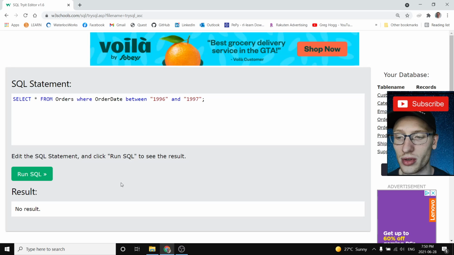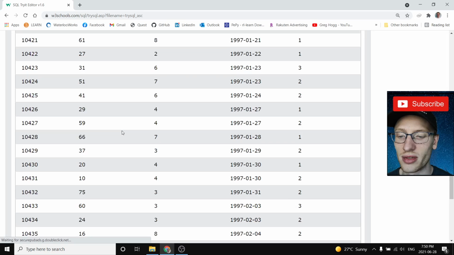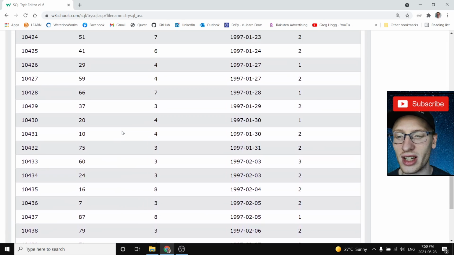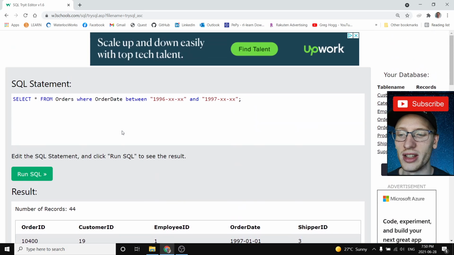This returns no result, and the reason is because I need to write the pattern of the date here. So if I do -XX -XX, then that is going to return all the stuff except only in 1997. We didn't get any rows in 1996.